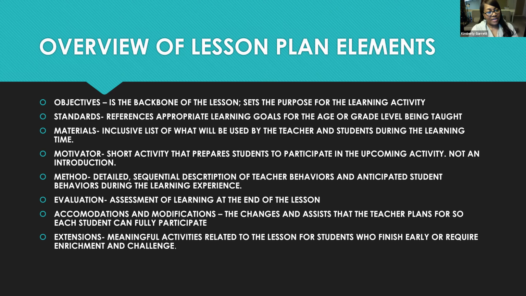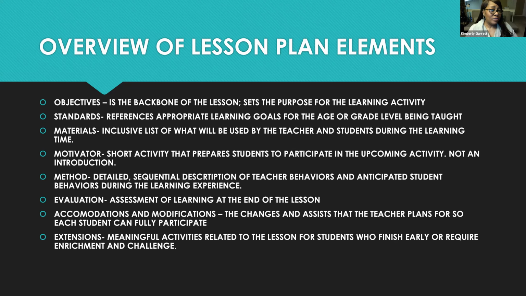So the exercise is to look at the objective and think, what are all the skills that a student would need to have to meet this objective? What kind of language skills do they need? What kind of motor skills? What kind of cognitive skills? And if they lack those, what are you going to offer them as a tool? Or what are you going to change in how you're teaching the lesson, the language being used? What kind of scaffolding are you going to offer so that everyone can participate?